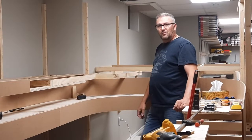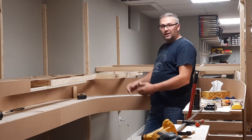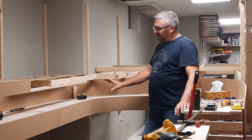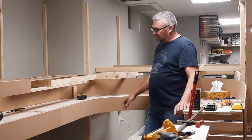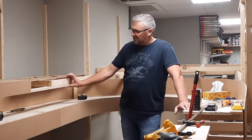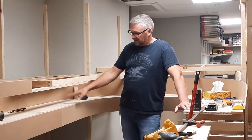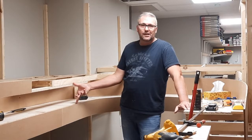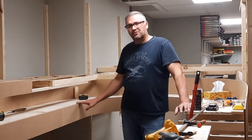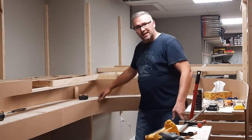I'm just moving along with my staging and getting staging ready. Soon I'll be laying track, but I just wanted to get my fascia and my valances to match. So I've decided on a 6-inch for the bottom, and then about a 4-inch for the top. The top is just going to cover the actual top layer. I'm trying to keep as much open as I can, and that's about an 8-inch space. I just like the way the fascia flows and it's smooth, and I get it to tighten and lock in this tight little spot.